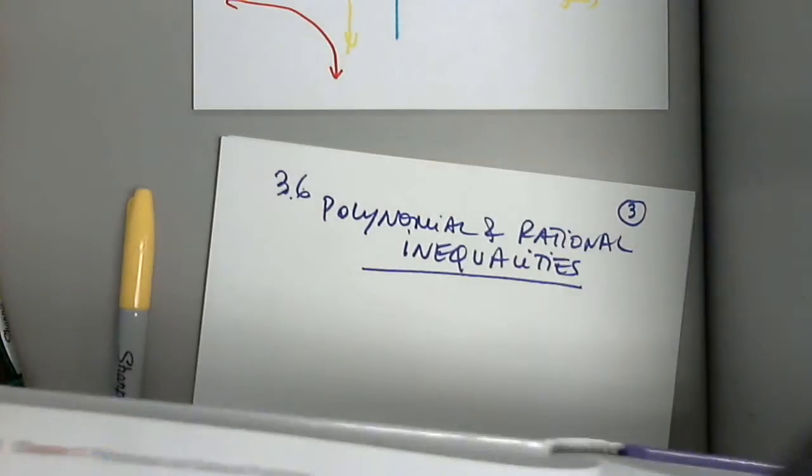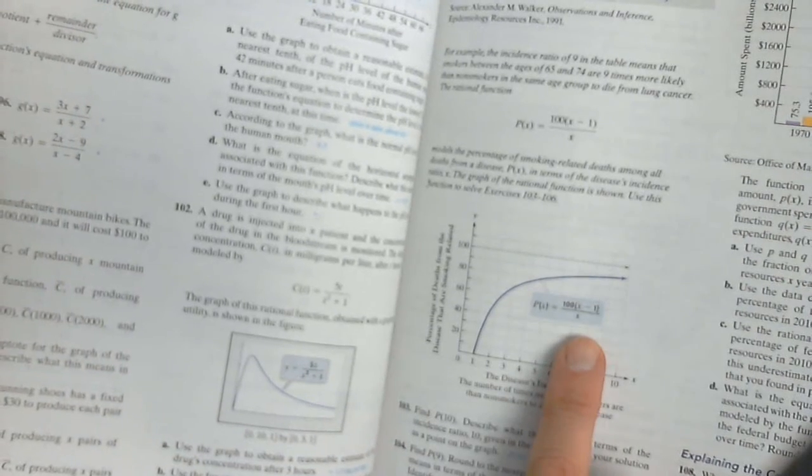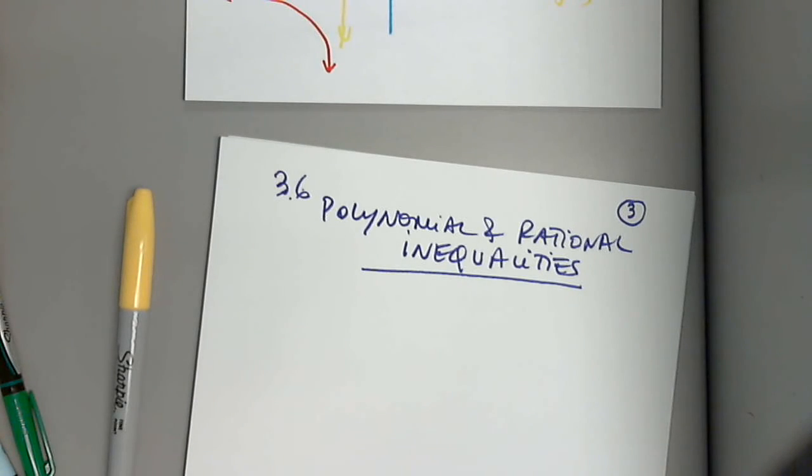So these are applications, and there are many more applications of rational functions. Percentage of smoking-related death. So this is another application with a rational function. This is a rational function type 1. What is the horizontal asymptote for this one? Exactly. So the applications are more sophisticated. Now, I think I said that 3 times. Sorry about that.